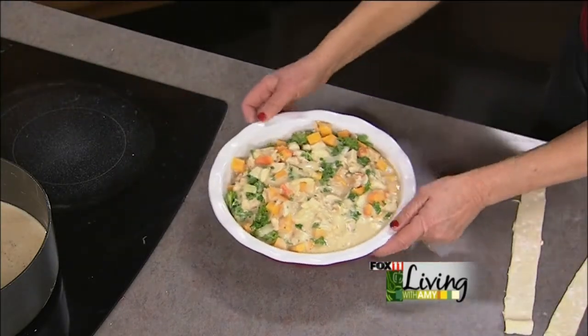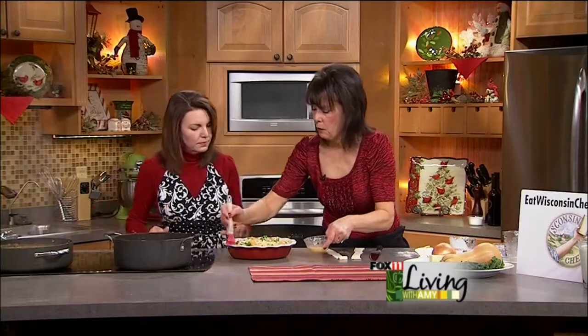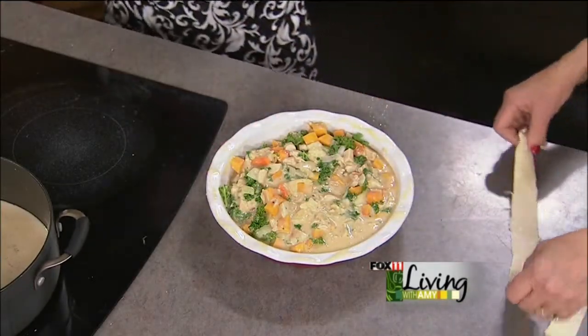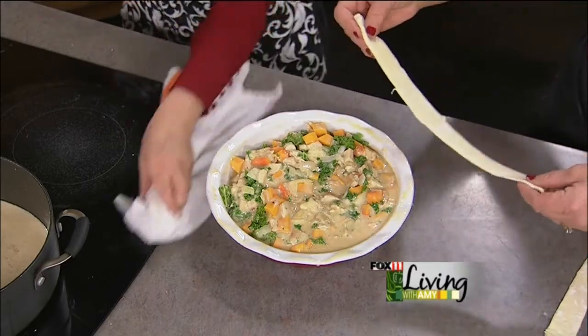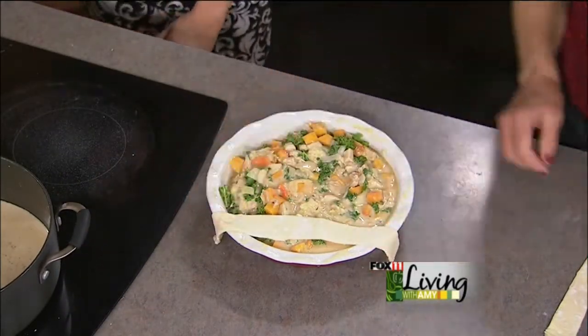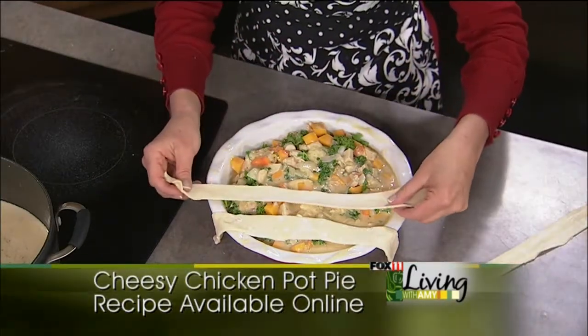Now, before we start putting the crust on, I'm going to put a little bit of egg wash around the side so the crust will stick, and I'll show you what we're going to do. Is that just beaten egg? Beaten egg with a little water. So we're going to lay one strip. It's okay if it hangs over because we're going to cut that off later. So you can do a couple there. We have four strips going across.